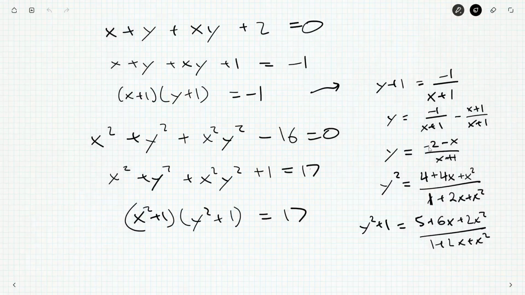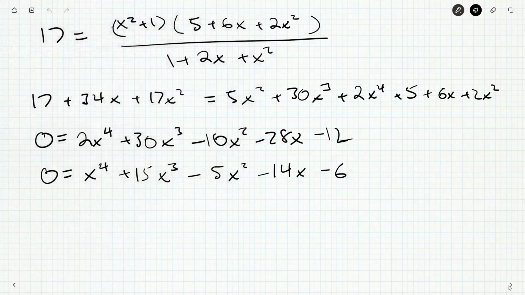Alright, we'll just make sure I did rearrange and solve for y correctly. Yep. I did square that correctly. Yep. Add it on by 1 correctly. Yep. Multiply it by x squared plus 1. Yeah, that all followed through, and we got 17. Well, I guess simply there's another approach I need to take.